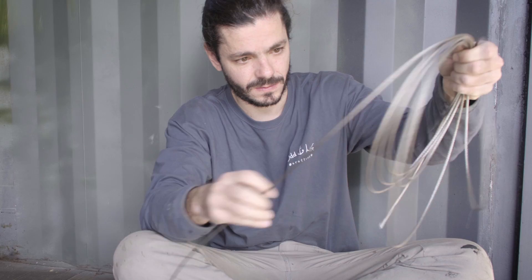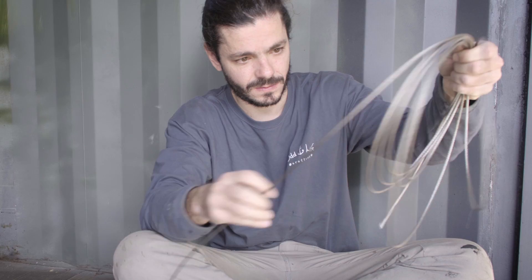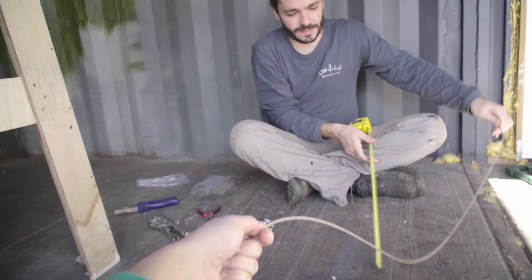Our canopy is ready to go. The scary moment we've been waiting for — we're going to install the canopy today. We're a bit scared because the project looks one way as a piece, but once you put it up there it's a lot different. Hopefully it's gonna work. Let's measure this first — let's do 150.